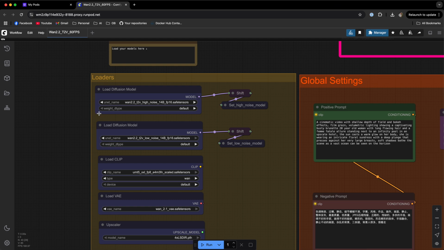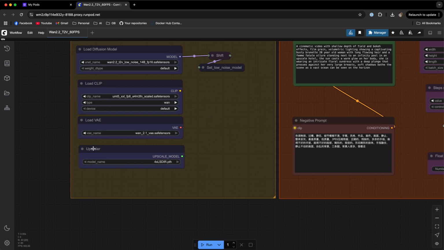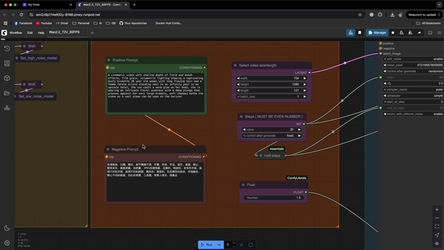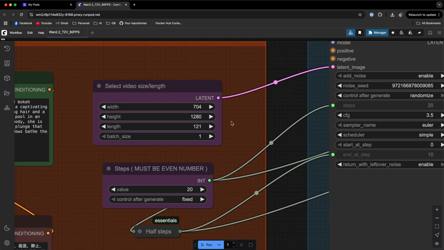Now, if you have a little bit of familiarity with Wan, you should see immediately that it's a bit different. They're using two diffusion models this time. I will elaborate on that in a second. Make sure that your clip, VAE, and upscaler of choice are loaded. Moving on to the right side, you can type your prompts right here, along with a negative prompt, select the video size and length. Now, an important thing to understand is that Wan 2.2 samples videos at 24 FPS. This means that if previously with Wan 2.1 at 16 FPS, you had to sample 81 frames in order to get a 5-second video, with Wan 2.2, you have to sample 121 frames in order to get a 5-second video.